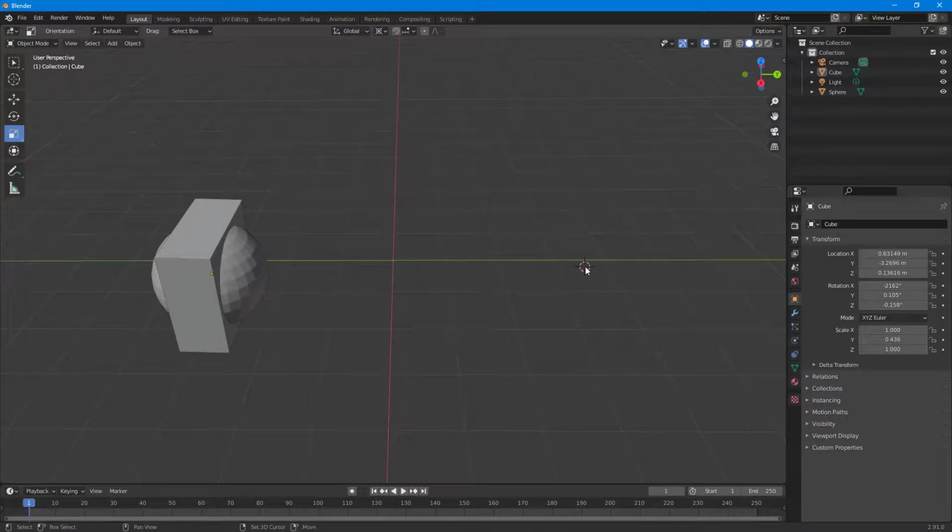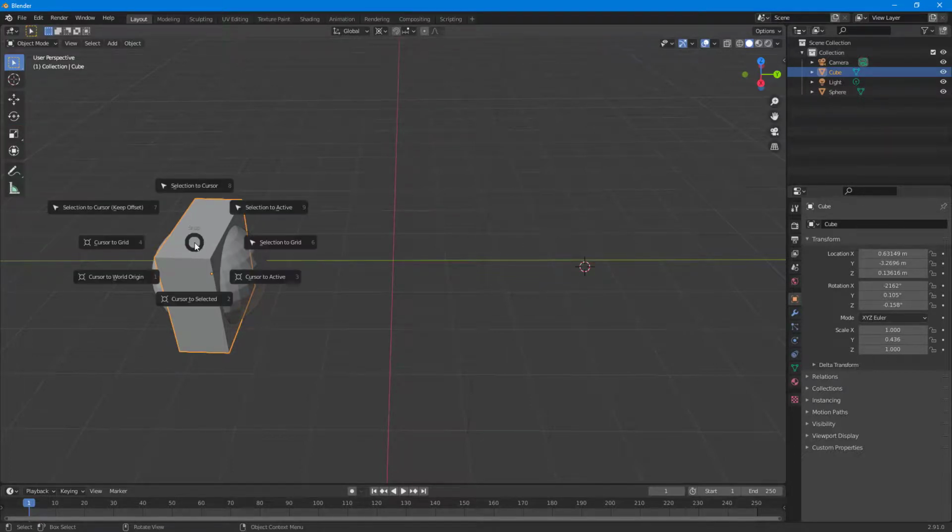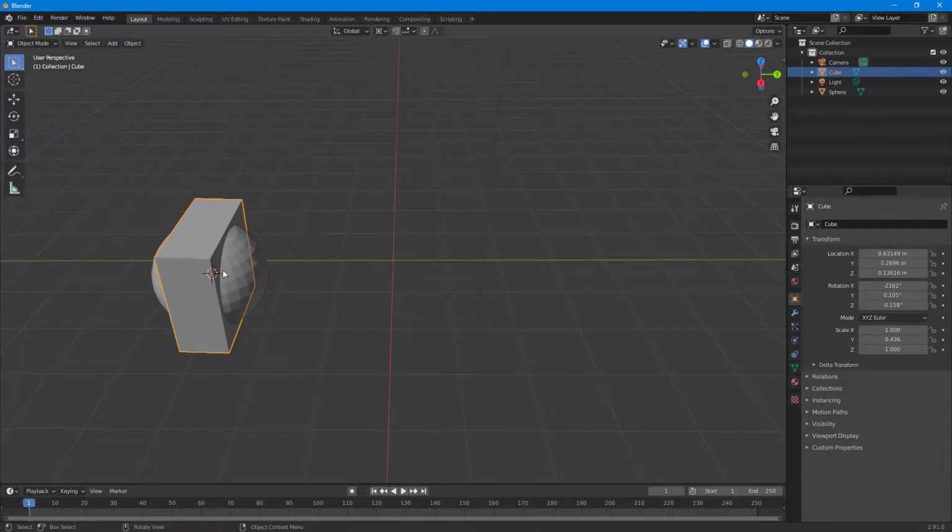I can also do this. So if I want the 3D cursor to be on this object right here, then what I can simply do is I can press Shift S, and I can click on cursor to selection, and then the cursor actually goes here. So that is how you can utilize cursor to actually place objects and then use it as a temporary pivot point for rotation inside of Blender.